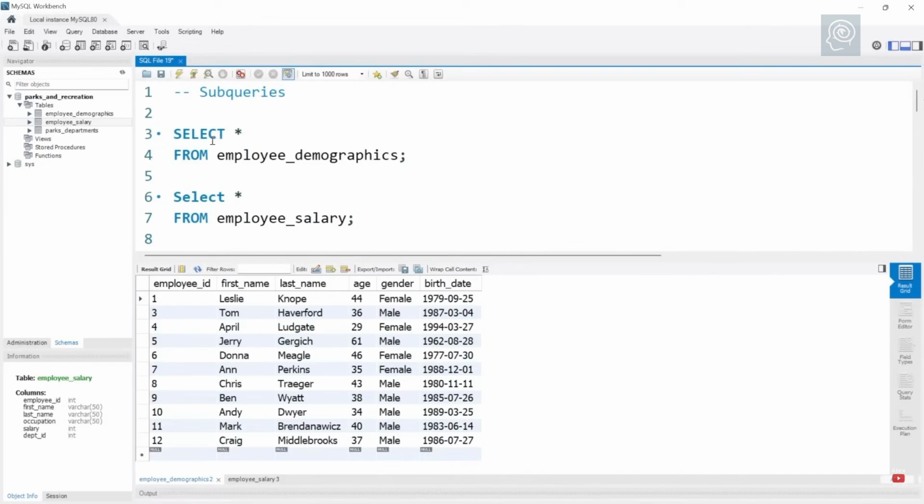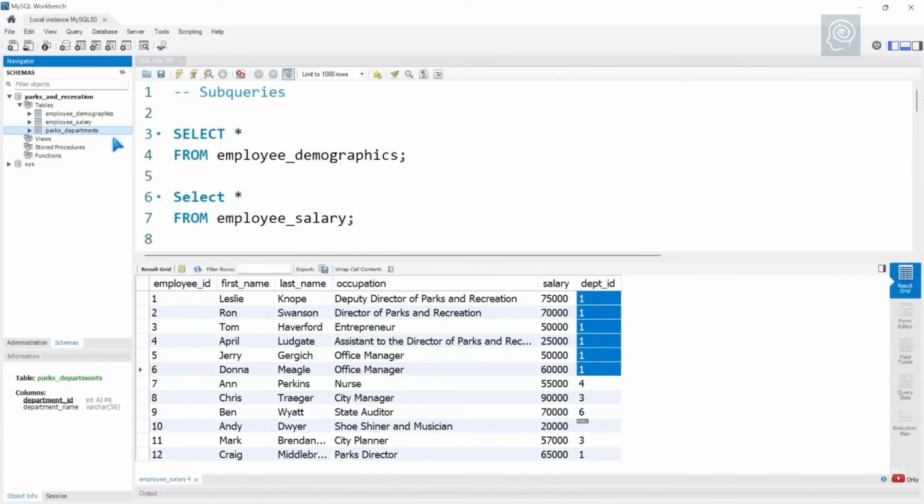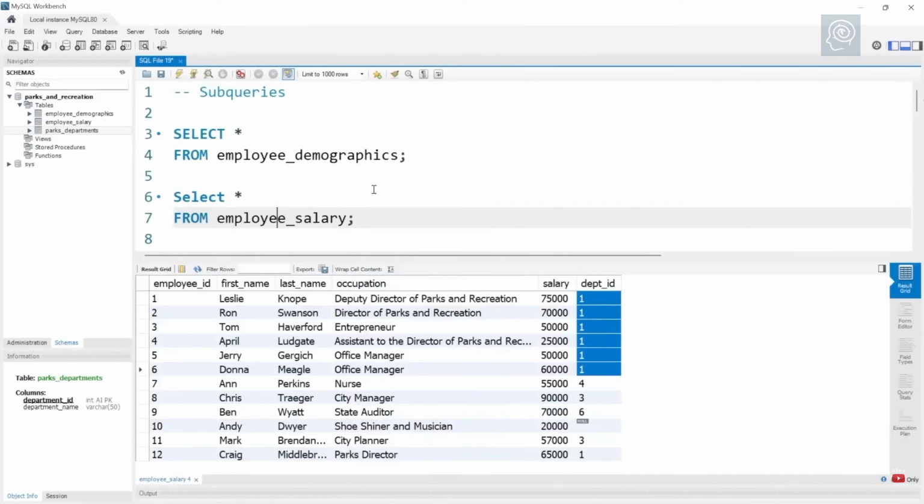Let's take this demographics table that we have down here. What if we only wanted to select the employees who worked in the actual Parks and Rec department? Well, we could do that if we had a few joins. We have this salary table, and one actually represents that they work for the Parks and Rec. If we come over here and we open this up, we can see that Parks and Rec is the department ID of 1. So we do have that option. We could just join these two tables together, but sometimes we don't want to do that, and we'll use a subquery. Let's see how it works in the where clause.